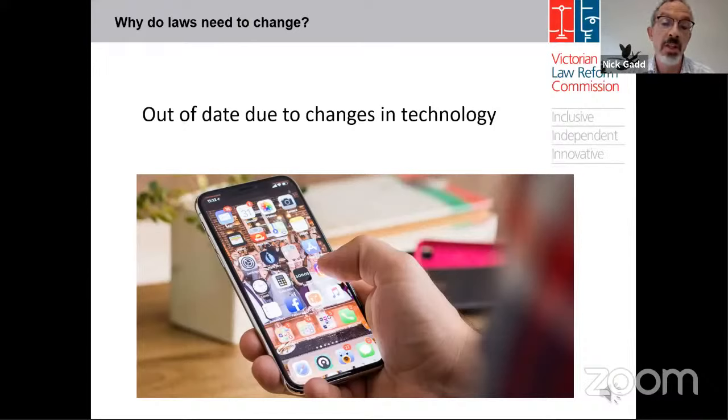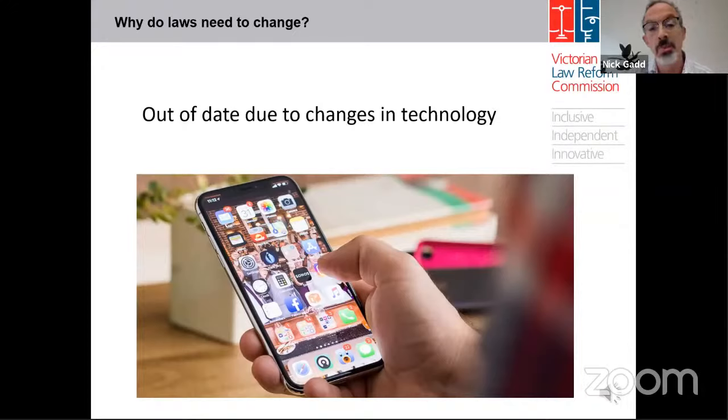If you think of all the things that can be done with mobile phones, or online fraud, data theft, sexting, things related to that, there are many areas where technology moves ahead very quickly and the law may be some way behind. So that's an area where the government may ask the VLRC to consider the law and how it should be reformed. And the contempt of court inquiry was really a good example of this, because the contempt laws were developed many hundreds of years ago, and long before there was such a thing as smartphones and social media.